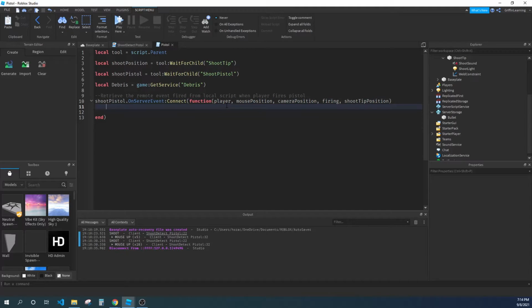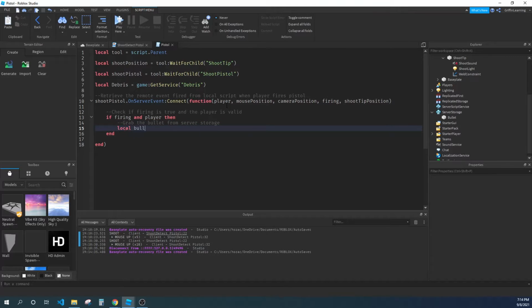Okay, now we're going to check if firing is true and the player is valid. So let's do if firing and player, then I want to grab the bullet from server storage. So local bullet equals game.ServerStorage:WaitForChild("Bullet"). You want to clone it.